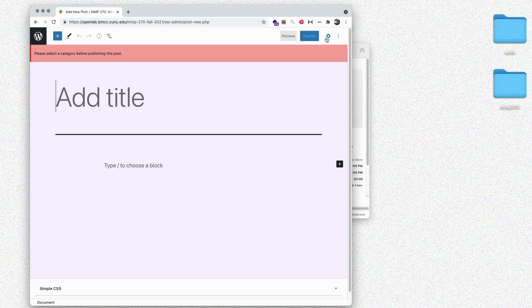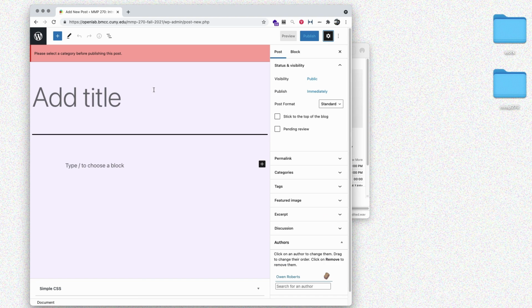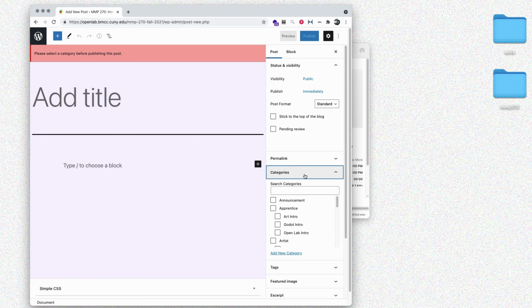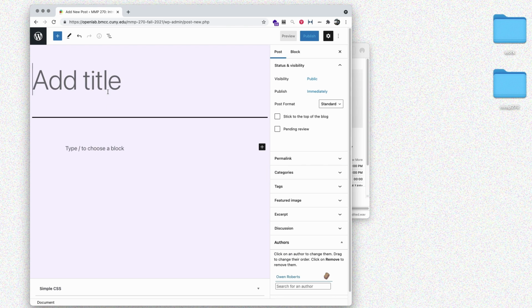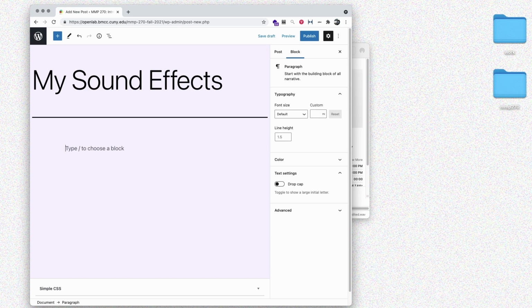So we'll go to the Open Lab and create a new post. And of course, we want to find the category under sound design for the gameplay sound effects. So these are just the sound effects that are part of the game, as we mentioned. And once we've got the category, let's just add in a little title. And you might want to explain what you were going for with the sound effects, like if you have a specific style, or a specific setting or place where you're imagining these sound effects taking place.